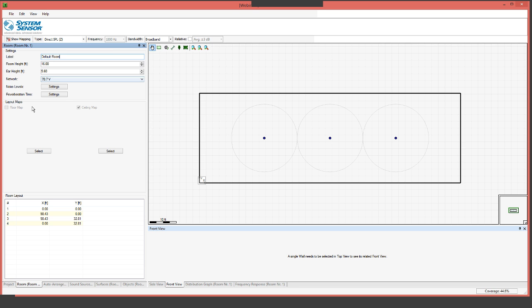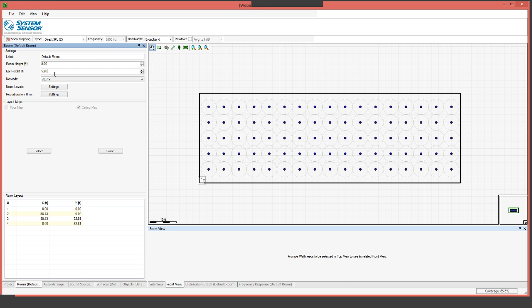It has a room height that I'm going to set to 8 feet. It has an ear height. This is where it's going to do the mapping of the system, and that's set for 5.6 feet. As a default, both of those are also in the options. 5.6 feet is a standing ear height and is typical for voice alarm systems. You also might use a 4-foot seated height for conference rooms, hotel meeting rooms, and things like that.